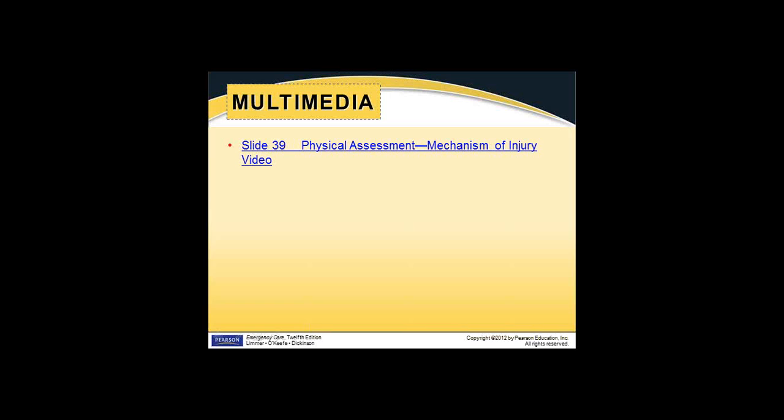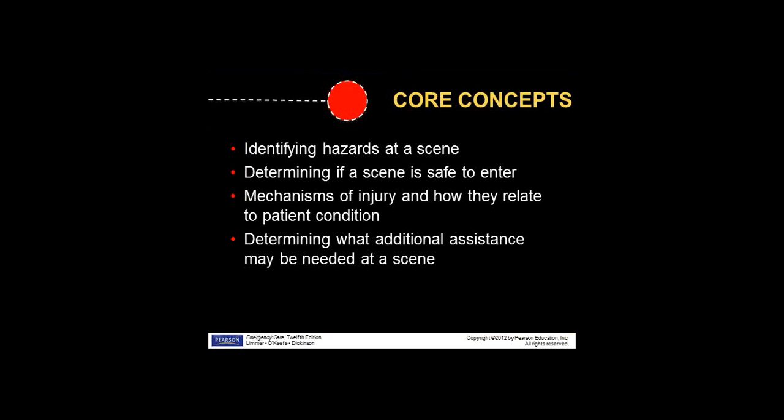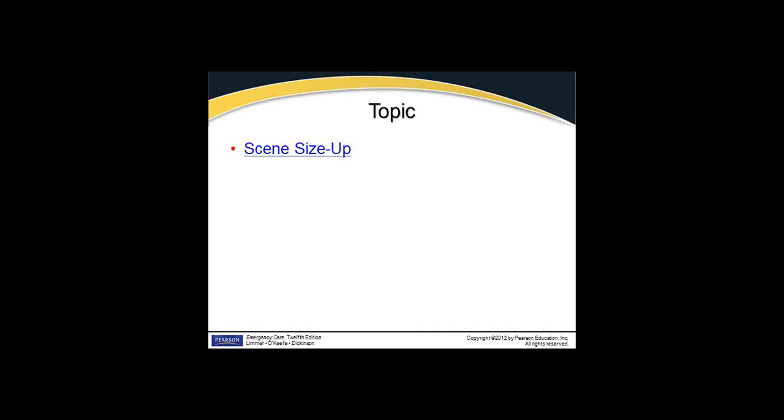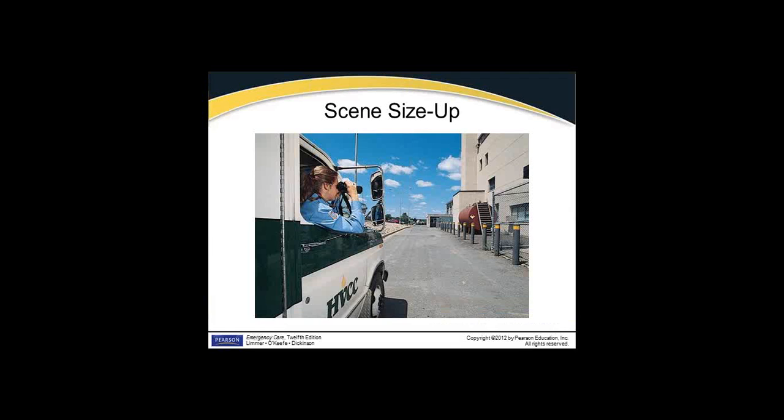There is a multimedia video that talks about physical assessment and mechanism of injury. You can see that in the non-narrated PowerPoint, and mechanism of injury can be kind of a complex topic, so I would highly encourage you guys to go and look at that. Our core concepts that we'll touch on here: identifying hazards at the scene, determining if the scene is safe to enter, mechanisms of injury and how they relate to our patient's condition, determining any additional assistance that we may need on the scene.